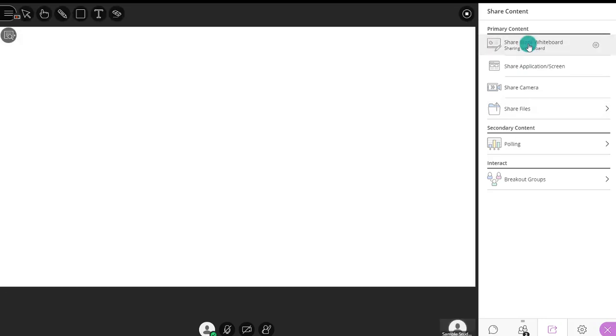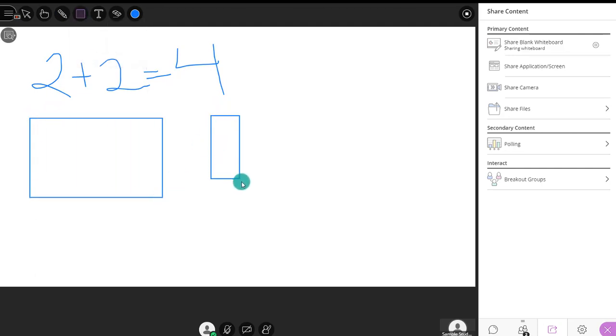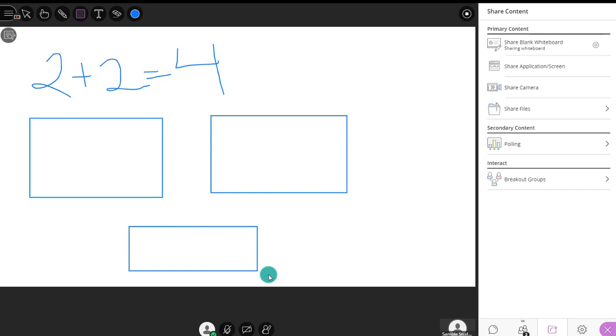When you choose to share your whiteboard, you'll see a blank whiteboard in the middle of the screen. Here at the top, you're able to write on this whiteboard. So you're able to get your pencil and write out different things, and the students are able to see you writing on this whiteboard. You're able to use your pencil tool. You're able to use a shapes tool where you're able to draw shapes, which can be beneficial when you are maybe describing a process and you want to create a flow chart of some kind. So you can use that.